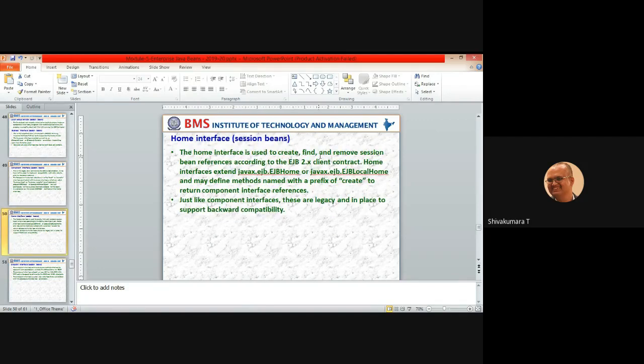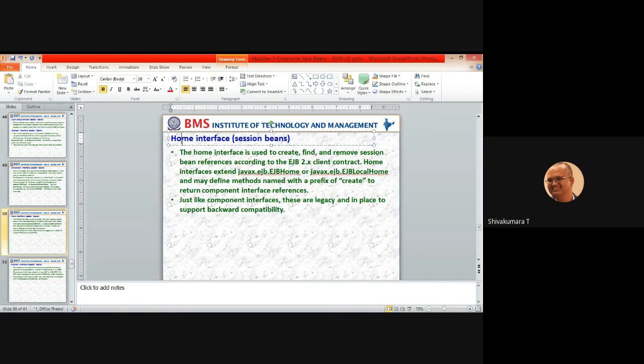is used to create, find, and remove session bean references according to the earlier EJB versions, and may define an interface that extends EJBHome or EJBLocalHome, with methods named with a prefix of create to return component interface references.